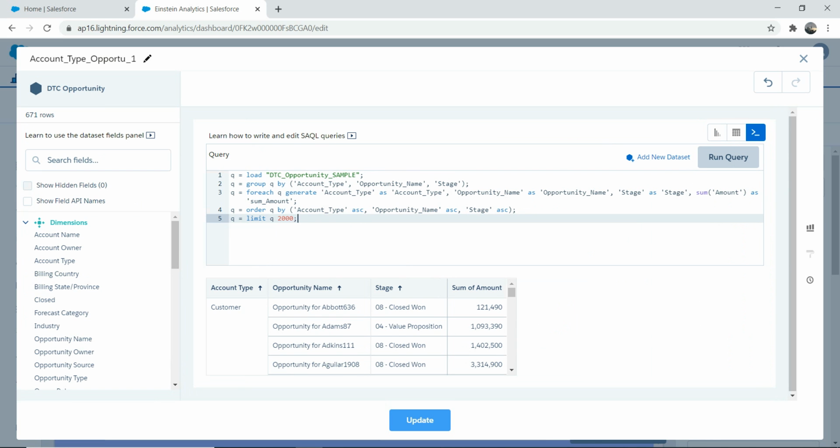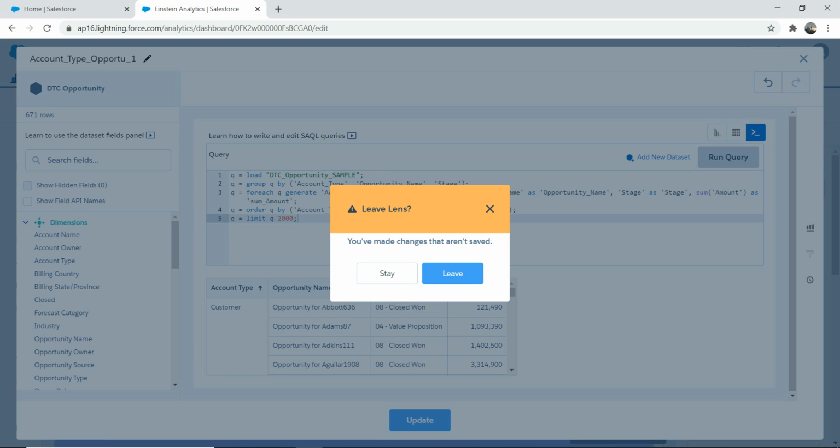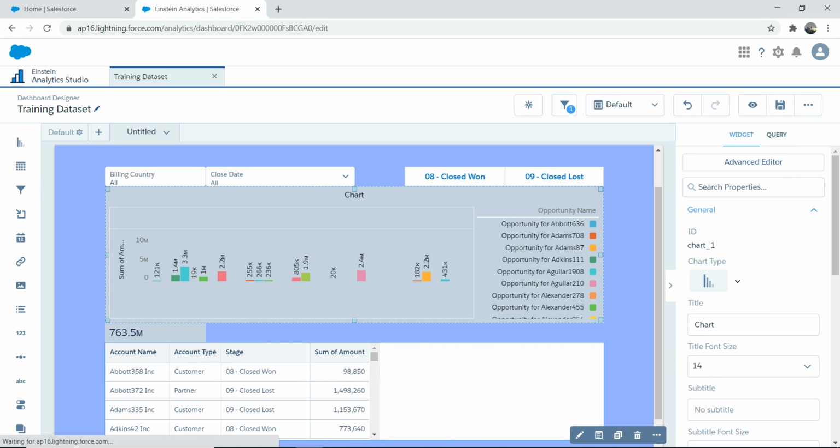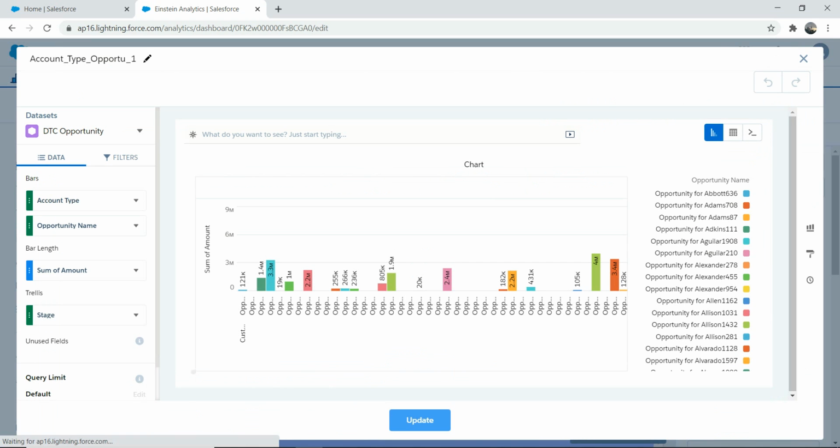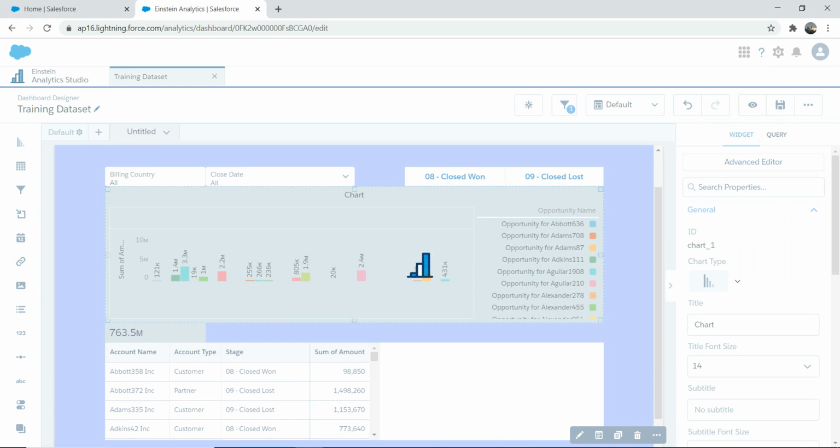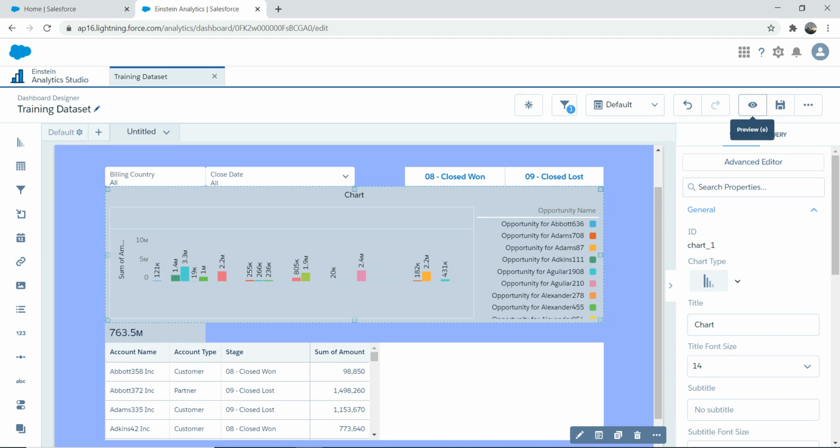So if you're after SAQL, you can go here and look at it. So as I said in a previous episode, I'm not going to talk about SAQL. It's a different episode altogether, right? But if you're curious how the queries behind the scenes look, this is how it is. Okay. So I'm not doing any fancy stuff here. All I've done was change the data set and the properties here. I've removed stage from the bars and added it to trellis, right? That's all I've done.